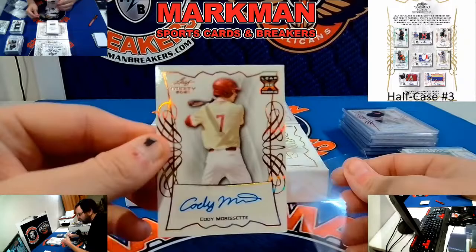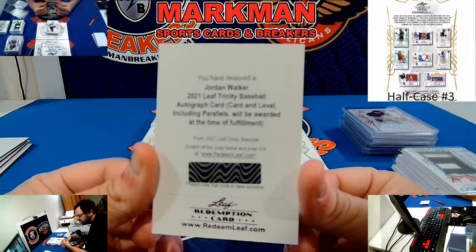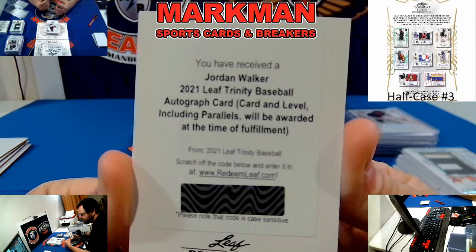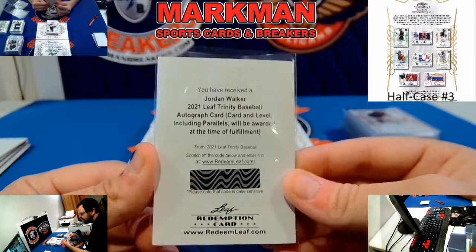Here we go. Cody Morissette should be a Marlin. Redemption for the Cardinals, their first rounder from 2020, Jordan Walker. Jordan Walker. And of course, as Leaf is always, I always say it in parentheses there, you see it clearly, card and level, including parallels, will be awarded at the time of fulfillment. So this could be a patch auto 101, or it could be just a base bronze. We just don't know. You don't know until you get it.